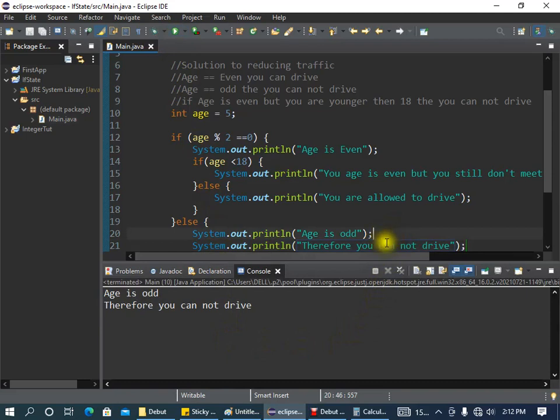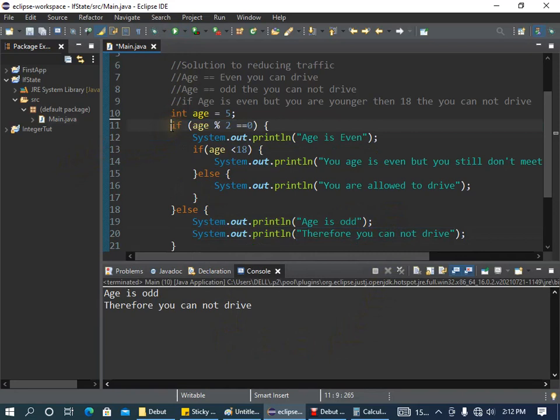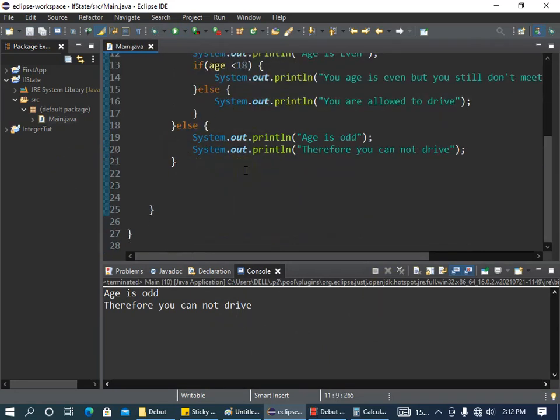But now adding to this program, say that the program says that if the person's age is an odd number, but now they meet the minimum requirement to be able to drive, then just tell them that for this year you can't drive, but you meet the minimum requirements.